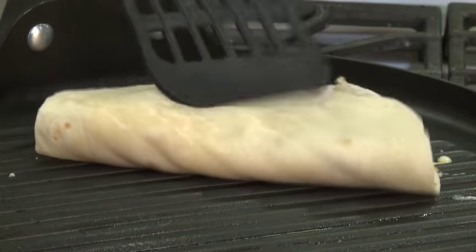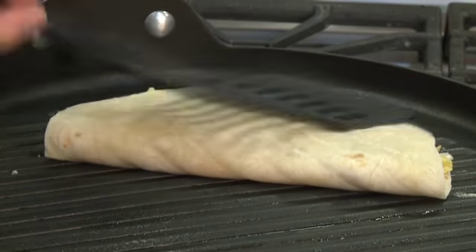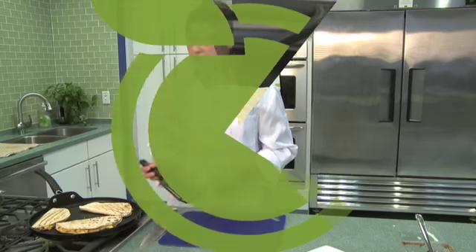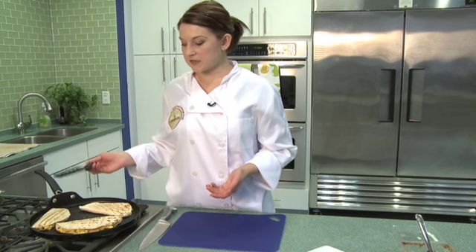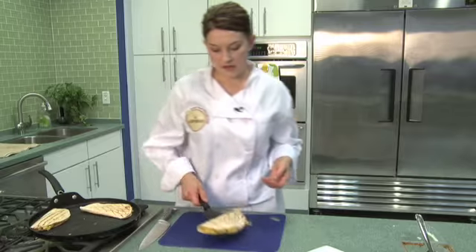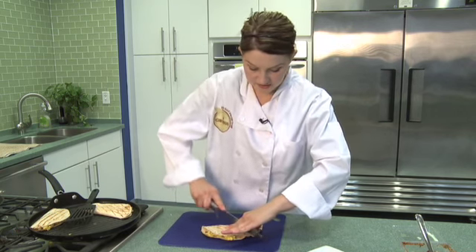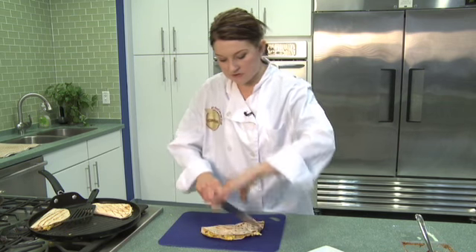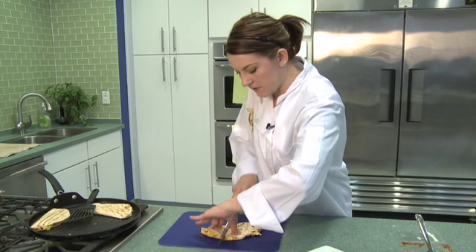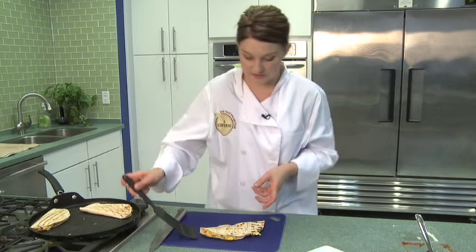Fold that over and let this heat until the cheese is melted and it's heated thoroughly. I've managed to cook several of these quesadillas — I have three on the pan right now. Let's take one off and get it ready for serving. We want to cut it in thirds, or at least I like to cut it. Watch your fingers, keep that hand right over the blade of the knife. Or you can use a pizza cutter, that's sometimes easier.